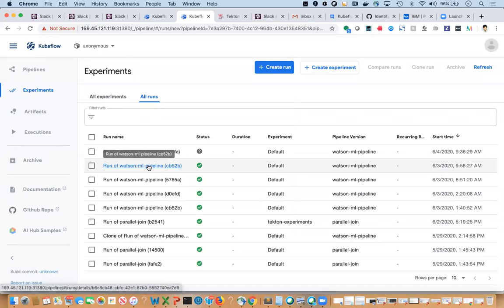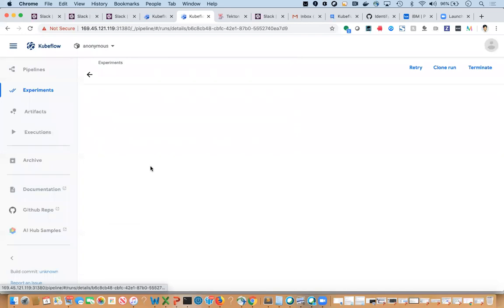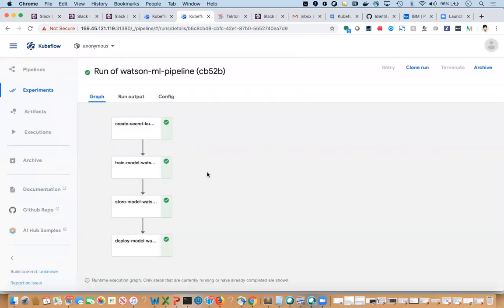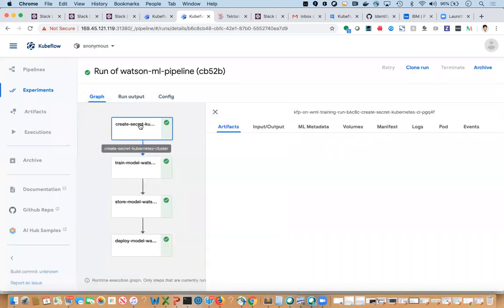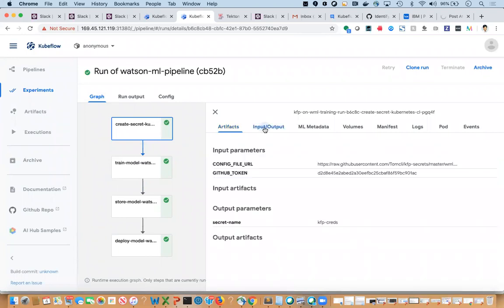And by the way, these are Kubeflow pipelines running on top of Tekton. The goal is exactly to get the same behavior which we would want. So this is the one which we ran before, while the current one is getting initialized. If you look at the config, the run output and the graph, there is no difference which somebody will see, whether it's Argo behind the scenes or Tekton behind the scenes.